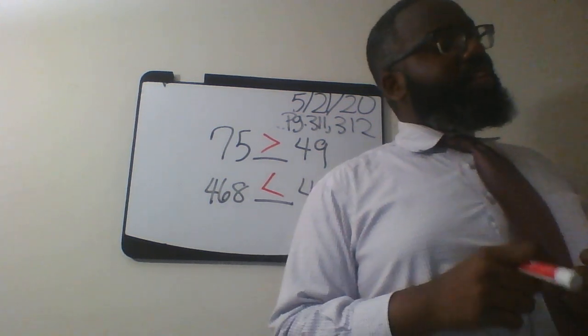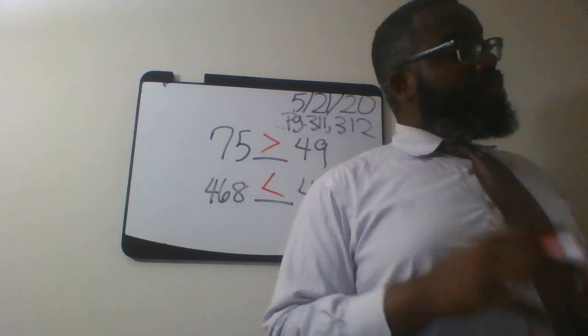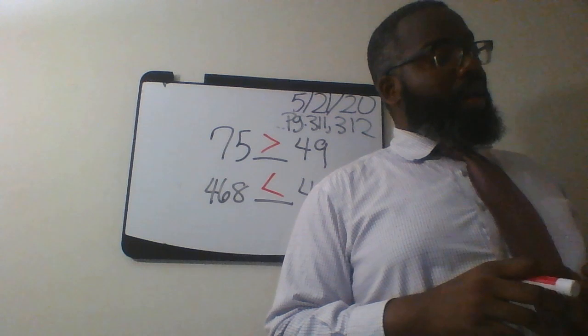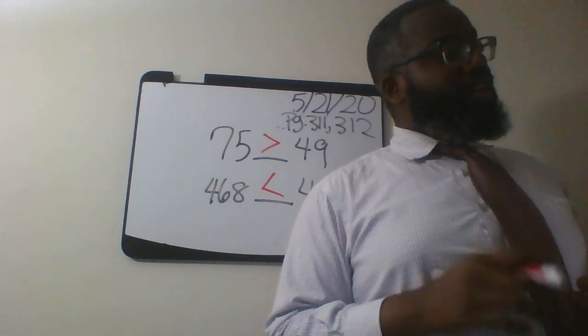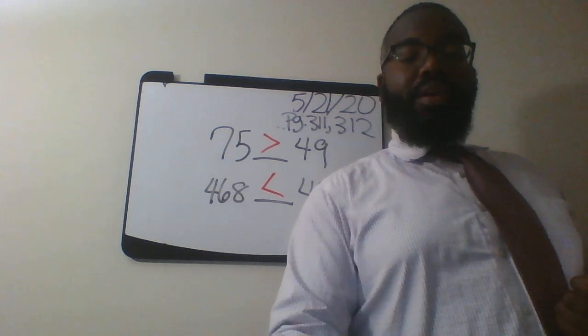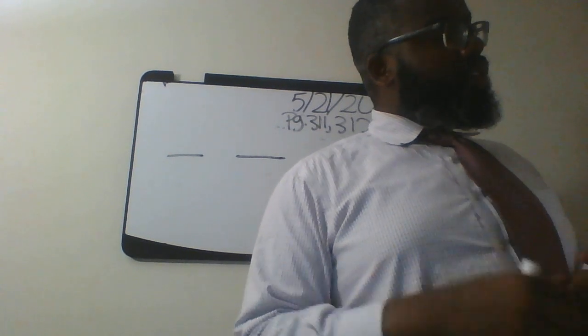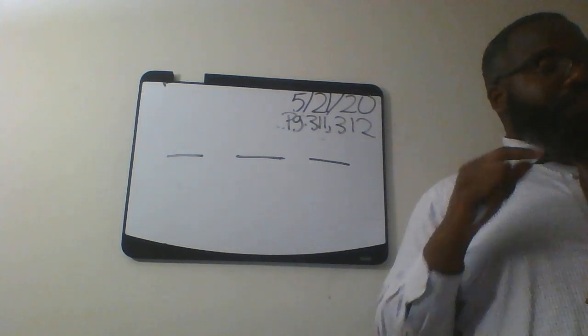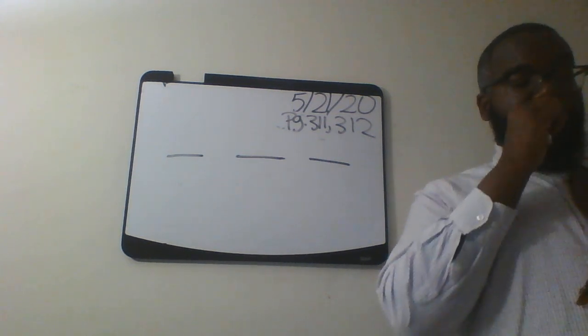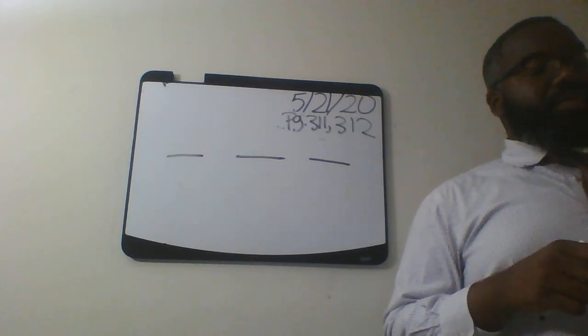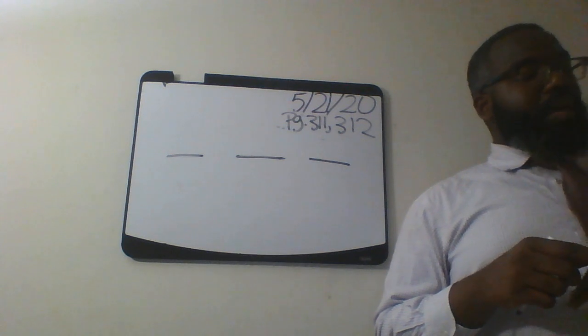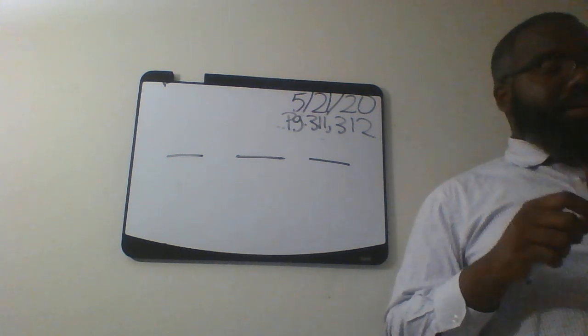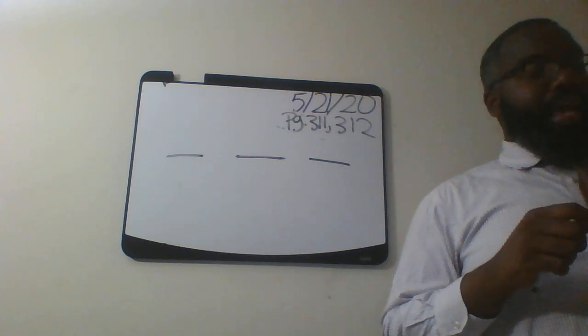Number 1 wants you to write the differences. If you need, you can use the base bars to help you. But let's move on to number 2. Number 2, here we have a story problem. Okay, let's read. It says here, during 3 days of vacation, Alex built model cars. The first day, he built 1 model car. Each day after that, he built double the number that he built the day before. How many model cars did he build the second day?